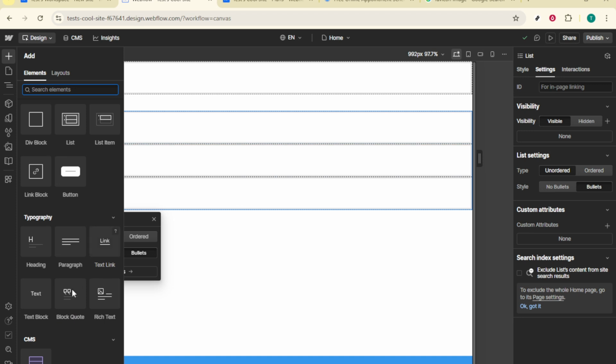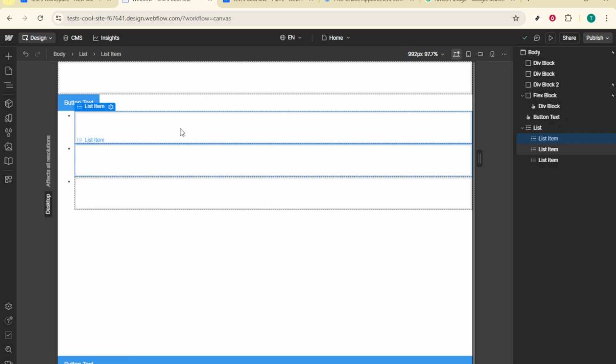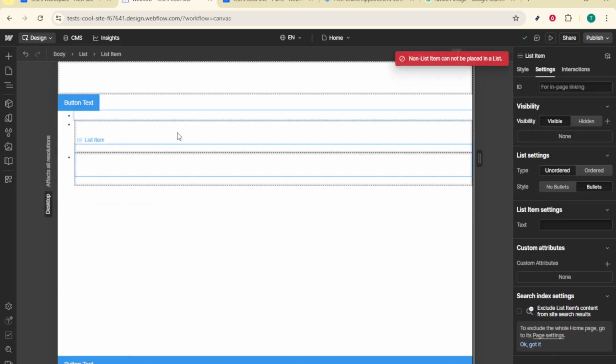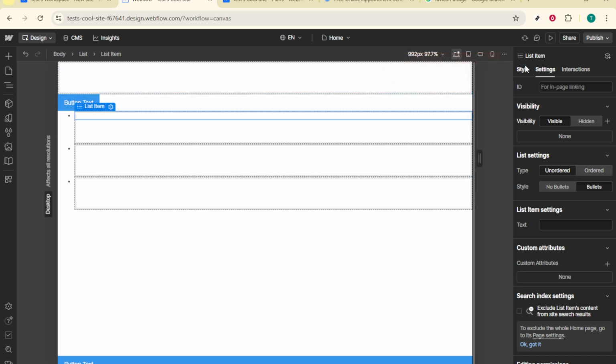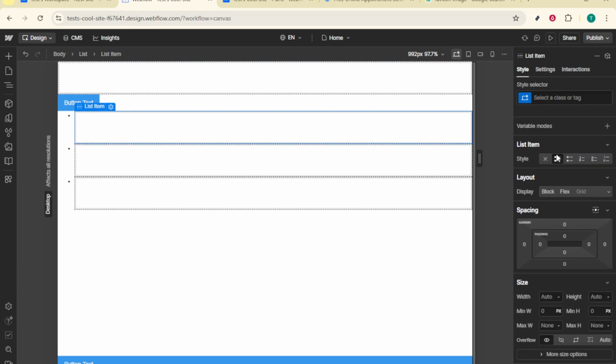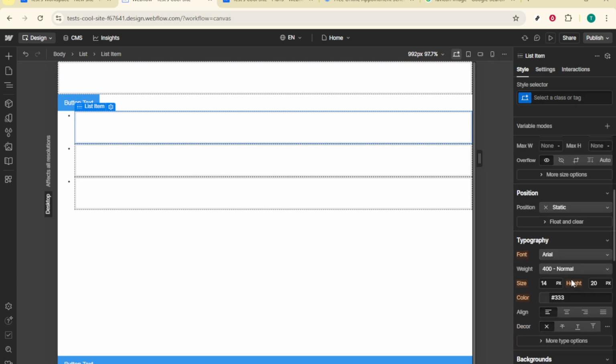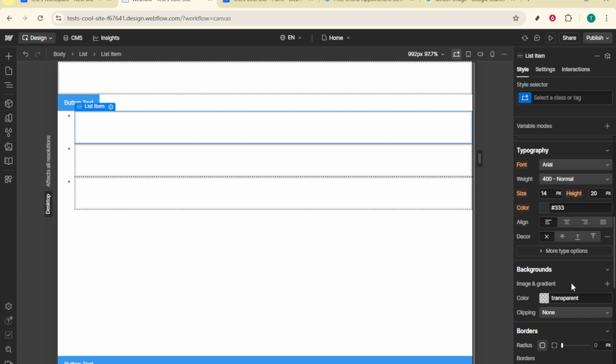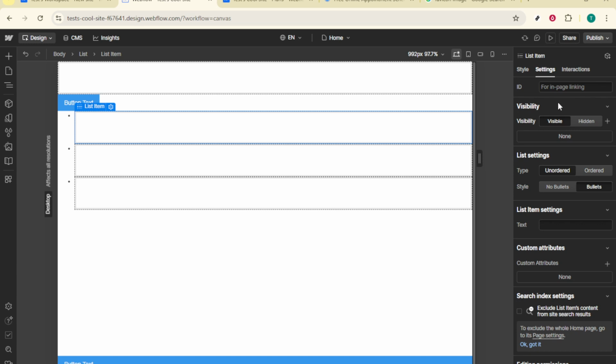For those who wish to take their bulleted lists a step further, Webflow allows for advanced customization options. With the list element selected, you can dive into its settings to change styles, whether it's adjusting the indentation or changing bullet shapes and colors to better match your site's design scheme. If you're comfortable with code, there's even more you can do. Using custom code, you can insert images or unique icons as bullets. This approach gives your list a personalized touch and aligns with your branding. Keep in mind when incorporating custom code to always preview and test your changes to ensure they display correctly across different browsers and devices.